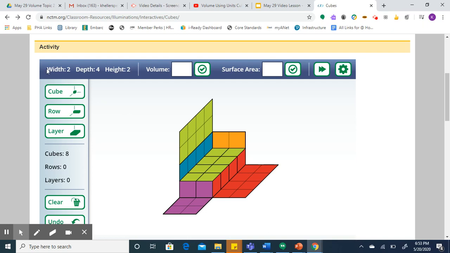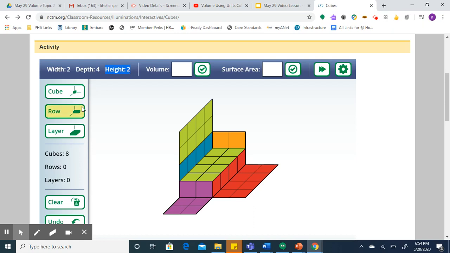We also can see up here that our width is 2 units and our depth or length is 4 units. Remember the area formula is length times width. So we could multiply these two, 4 times 2, to get 8 to see that the total number of unit cubes used on that bottom layer is 8. Well, we don't want to know for just one layer. We need to know for both layers, 2 layers, because our height is 2.